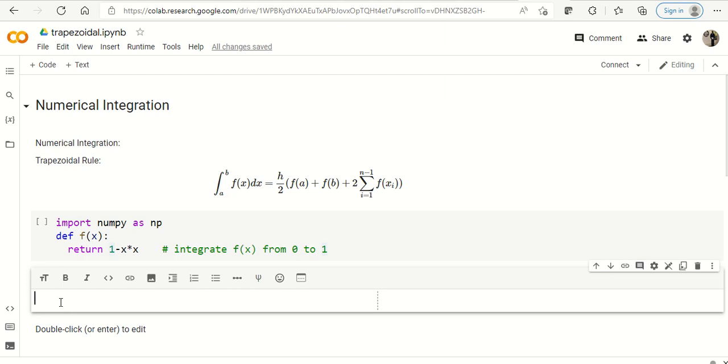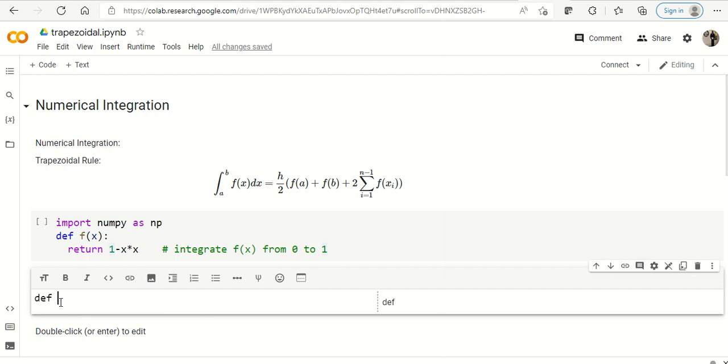Then now I'm going to write in the form of a function. Right. So define trapezoid or trapezoidal rule. So it must have the arguments function, the limits a, b, and a definition of n. Right.